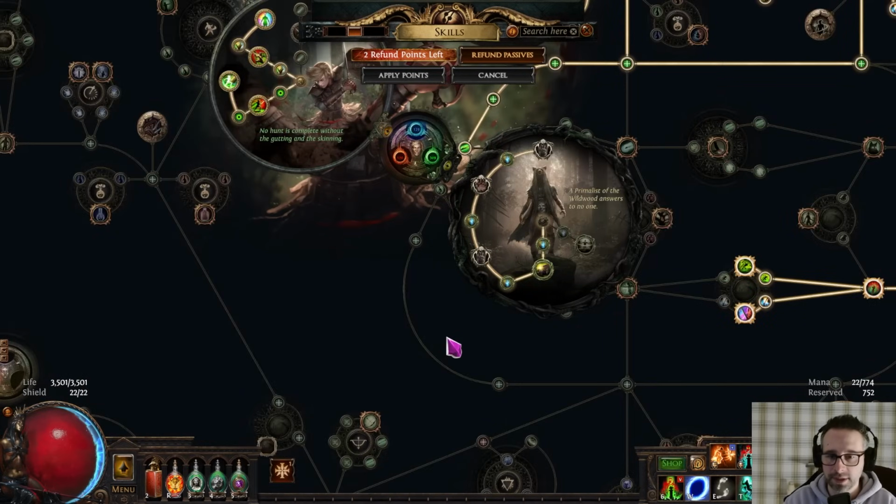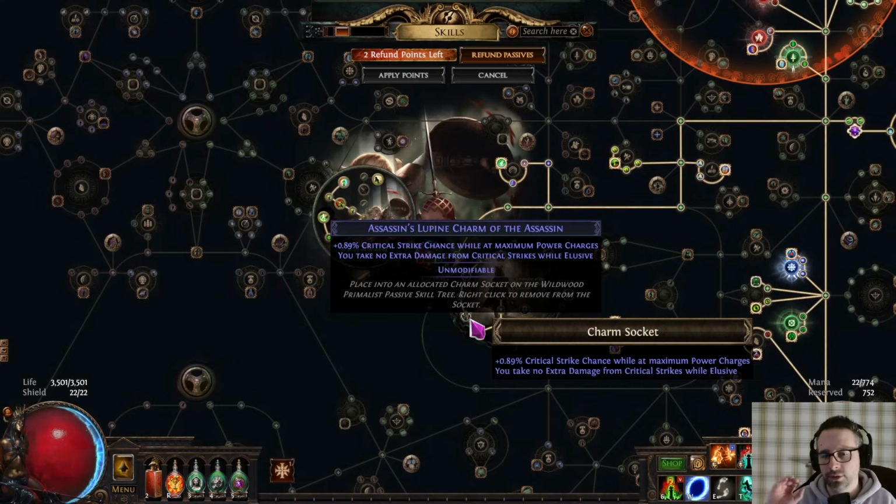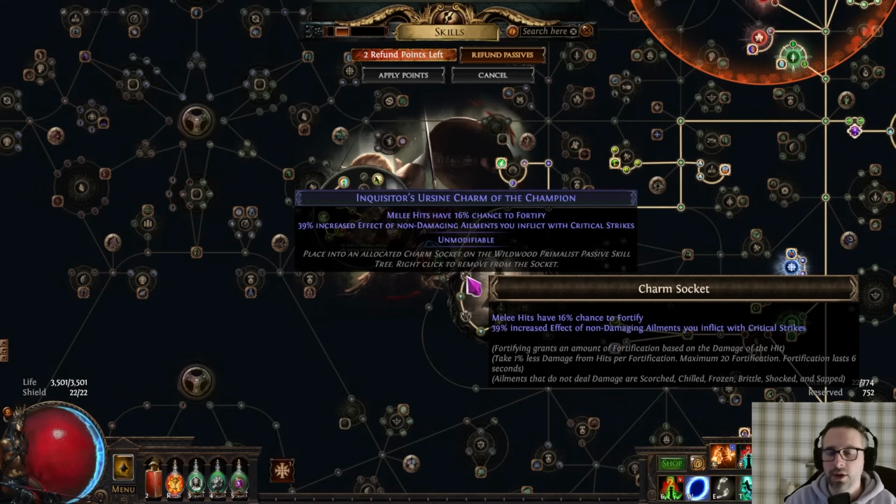So we'll look at the charms. These are not particularly expensive. They just cover little bits that I wanted in the build. So we got crit chance while at maximum power charges. And importantly, you take no extra damage from crit strikes while you're elusive, and we're always elusive. So it means if I go into a Wisp map and they've got a ridiculous amount of crit, I don't take any extra damage.